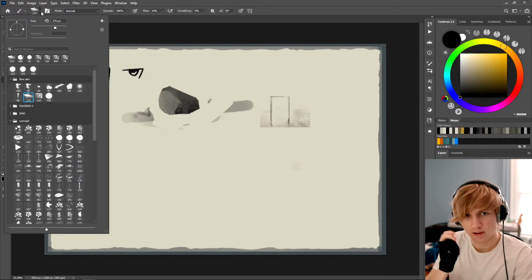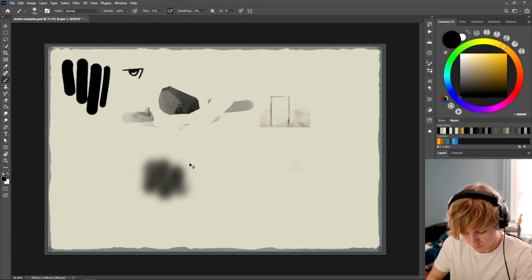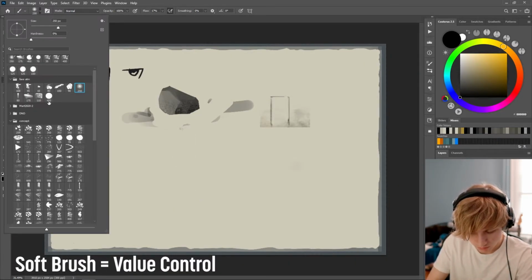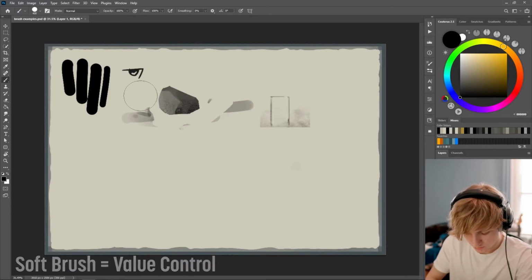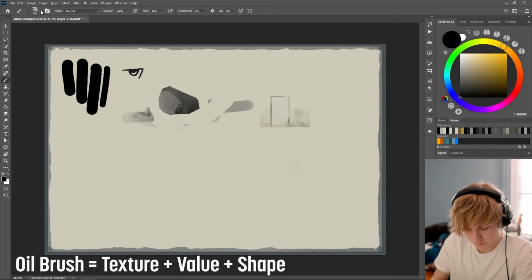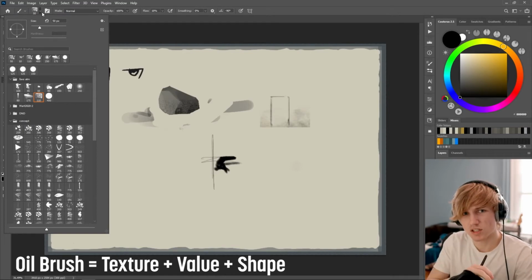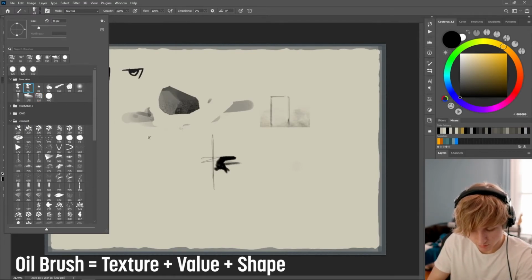So basically, you've got a very limited number of brushes that actually do something meaningfully different, right? Let's say you've got this soft brush, you can create gradients. With this texture brush, you can create textures. With this, it's an oil paint. So let's say it's a sketcher and it's a blocker, and it's got a little bit of texture, right? But you can see it's just a mix of all the things that we've already talked about.